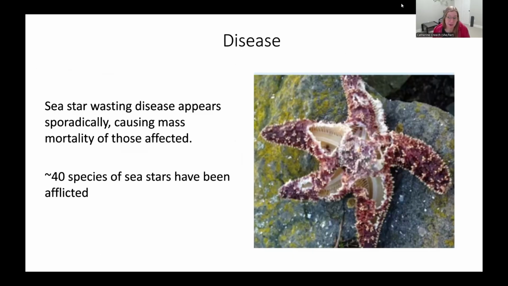Disease doesn't only affect humans. We have starfish wasting disease, more appropriately called sea stars, sea star wasting disease. It happens sporadically. We don't know what's causing it. We have a lot of guesses. It's causing mass die-offs, and it's just their bodies falling, like disintegrating apart. 40 different species so far have been affected by it, and it causes massive losses. So we don't know what's happening here. We need to be figuring it out because we need our sea stars because they are a keystone species.